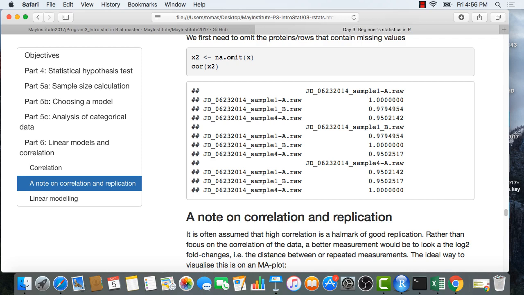Now, I didn't want to put numbers here. I didn't want to put numbers because I am always very skeptical of people that tell me, oh yes, we expect to have correlation higher than 0.9 for my technical replicates and around 0.8 for my biological replicates, because it's all relative. It depends on what biological variability you measure. I don't really care about the actual values. Now, of course, if I get 0.5 here, in trouble. Right? But it's not the absolute value.